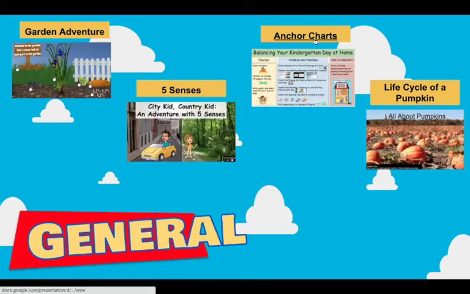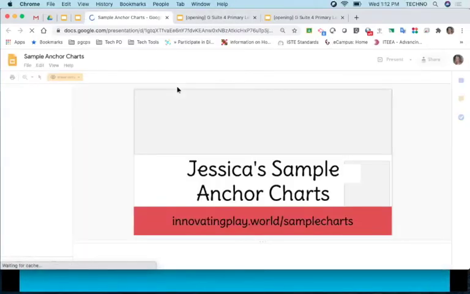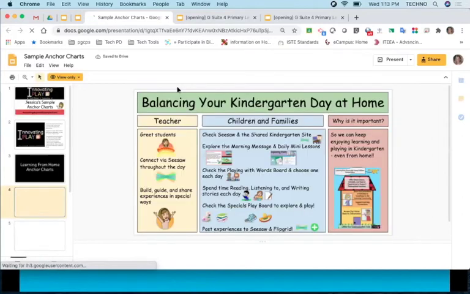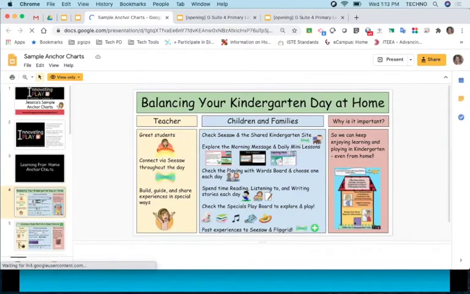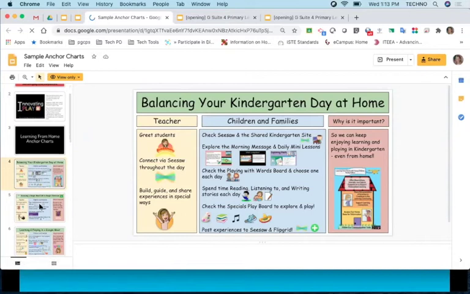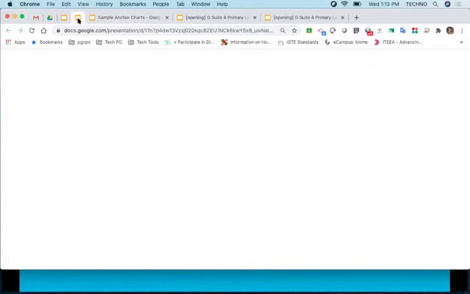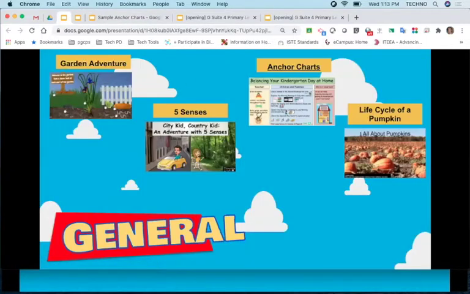There are samples. So up here where it says anchor charts, if you click on that link, it will take you to some sample anchor charts that they made as part of that Innovative Play series. And they'll kind of show you what it would look like. So you see how they use icons a lot instead of words. So assimilating icons to mean different things with our primary learners, as well as the blank ones, which if you select this picture here, it will take you to a blank copy for you to make your own anchor charts.